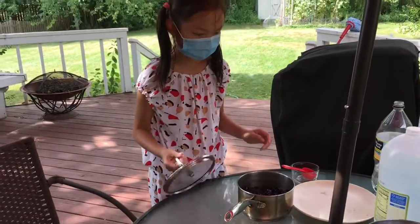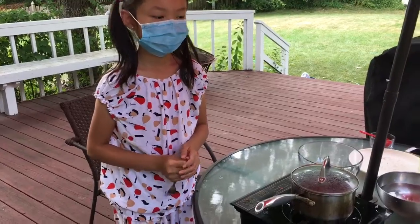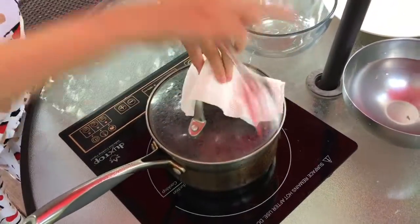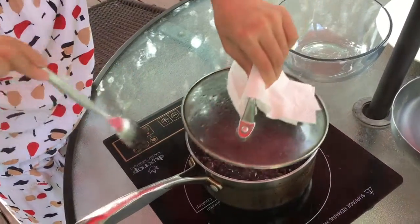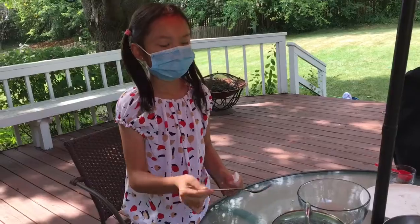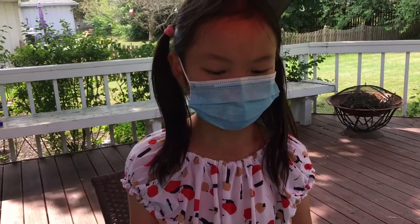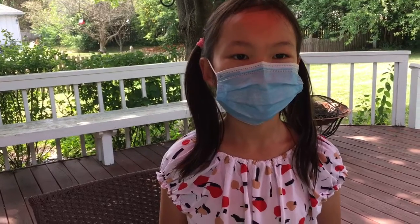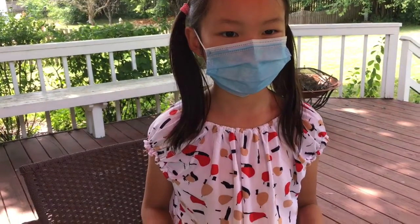So I'm going to put this on the stove. The water is beginning to boil, and this mixture needs to simmer for 10 minutes to get the color out. By the way, this is a type of Asian grape with really thick skin that's easier to peel off — it's called Jufeng grape. I've tried California grapes before, but the peels are thinner and harder to peel off and take twice as much time.